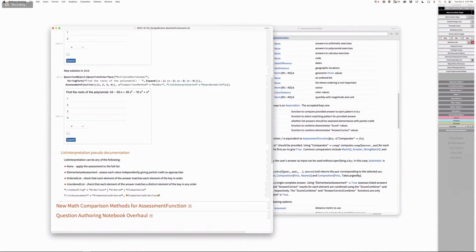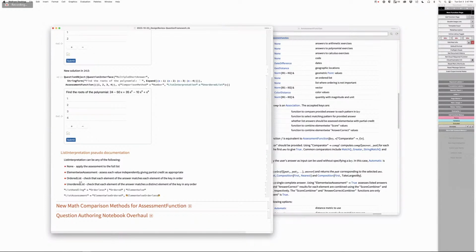And now is there another case? You've got three cases up there: element-wise assessment. Okay, so the other tricky part of this.